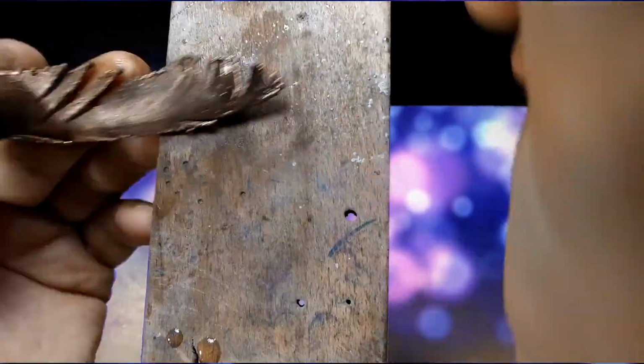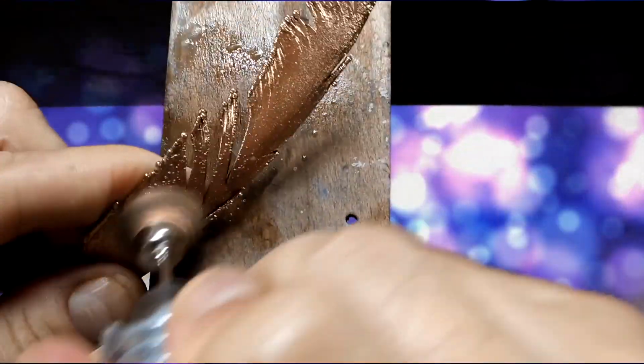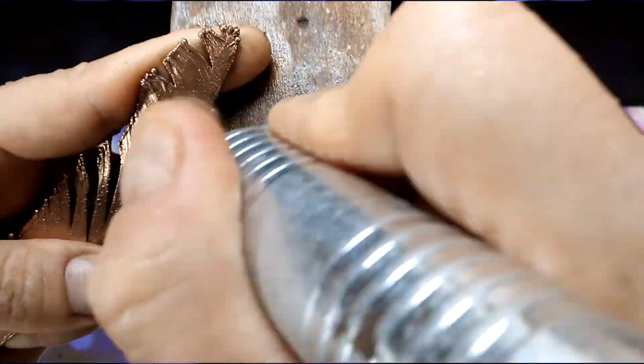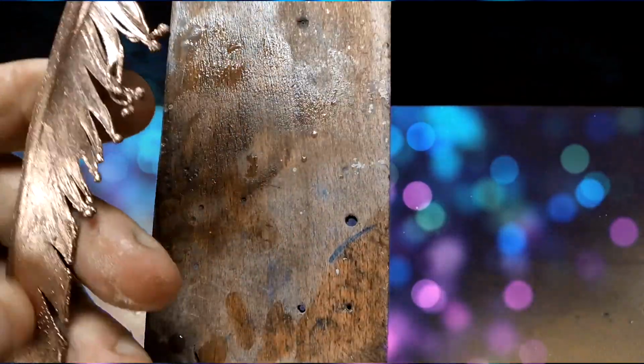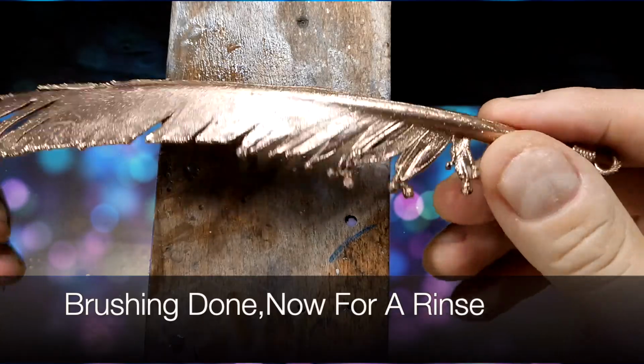Also, small particles of steel may get lodged into the soft copper. This can act as a potential source of contamination for other processes such as gold, silver, nickel plating, or patinas.